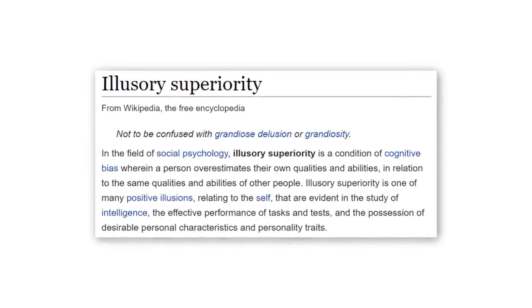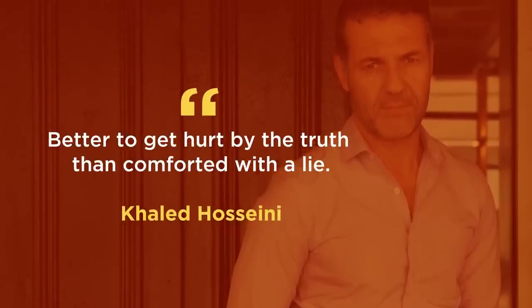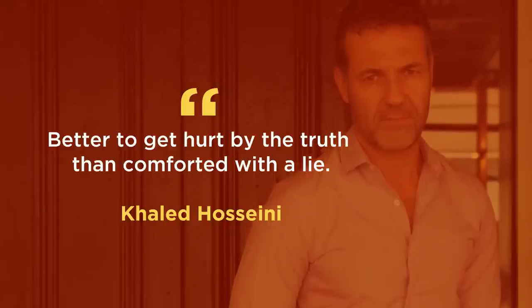But when it's him who created the store, he couldn't see these big red flashing faults. Why? Because it's genuinely very difficult for us to critically evaluate the things we create. All of us suffer from illusory superiority — an inbuilt cognitive bias that makes us think we're above average at most things we do in life. This is helpful because it gives us confidence to try new things and learn new skills. Unfortunately, one downside is that it can make us blind to the faults in the things we create. That's why I always recommend getting a super honest family member or friend to look over your t-shirt designs — let them tell you what they like and don't like. Pick your most honest contact, because the truth can hurt, but the truth is necessary. Suck it up and use the critiques to make your t-shirts even better.